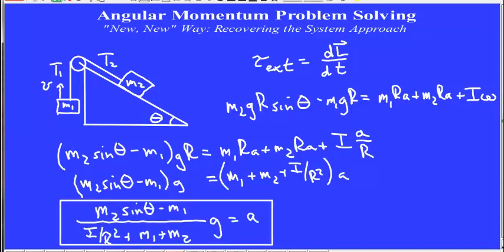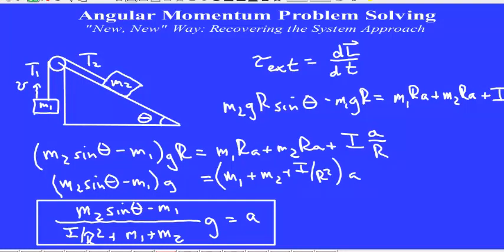Imagine that, the same result as we would have gotten last unit without this added approach. Nevertheless, it is a slightly more elegant approach in that you're using less equations. Okay, I'll leave it up to you whether you think this is easier than the previous approach. Remember, both are valid, just like in the olden days, right? The system approach or the individual mass approach were both valid. So you have a choice. You have another tool in your arsenal, and you can see how we apply angular momentum to problem solving.